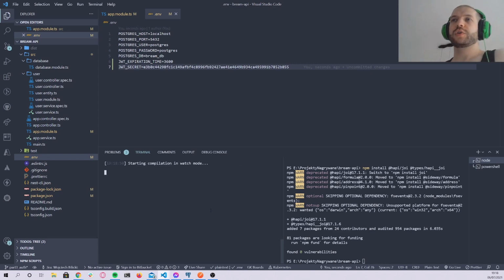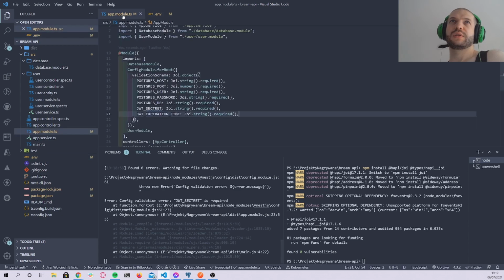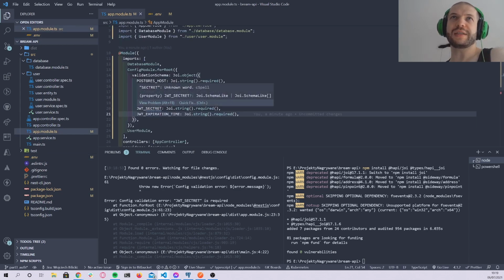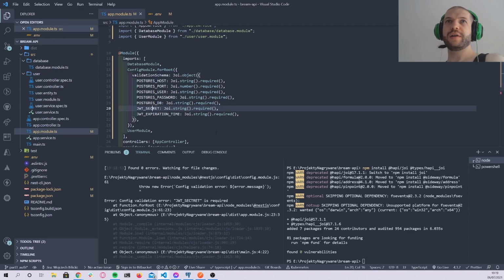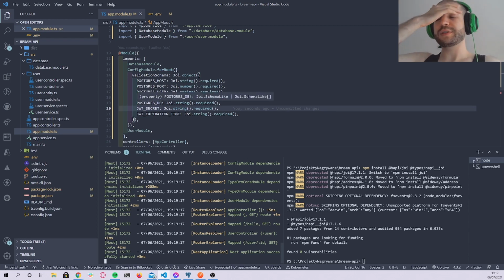And now it should go through the compilation without any errors. Or does it? JWT is required. Is there a typo? Of course, when in doubt, there's a typo. Okay, so we have our environmental variables validated with joy. That's good.